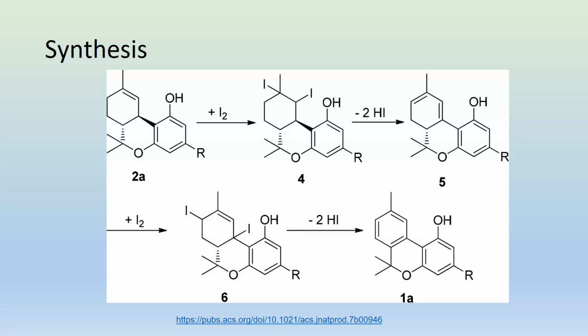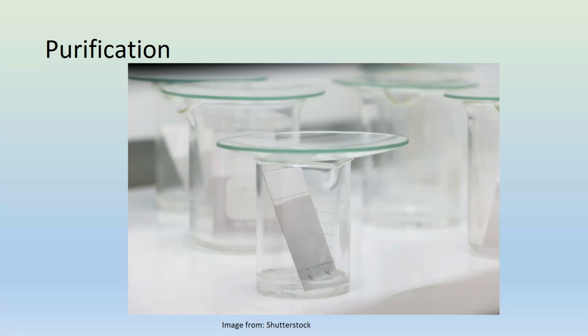There's also just the classical way of actually making the cannabinoids from synthesis. This is what the typical pharma industry is doing. We're going to learn also about purification, in particular chromatography. Here you can see an example of one type of chromatography that you will be using, but you're going to learn about various types. You're going to learn about column chromatography, high performance liquid chromatography, as well as thin layer chromatography.